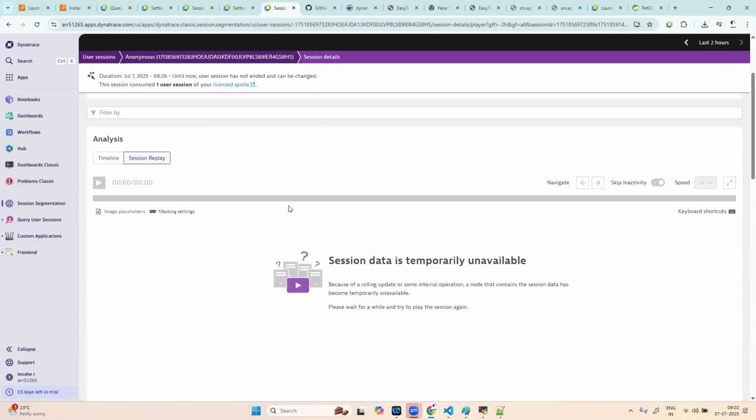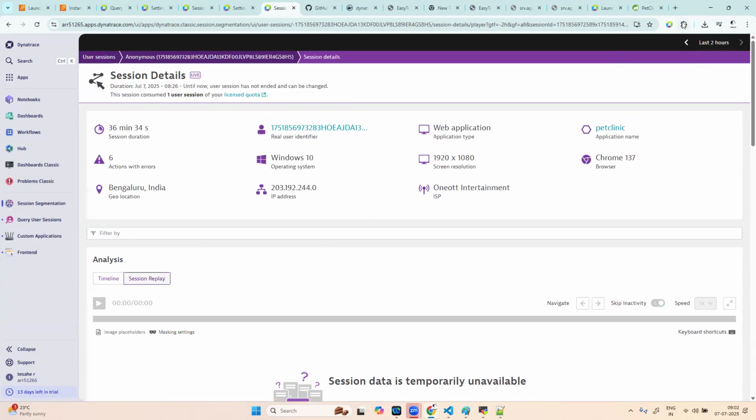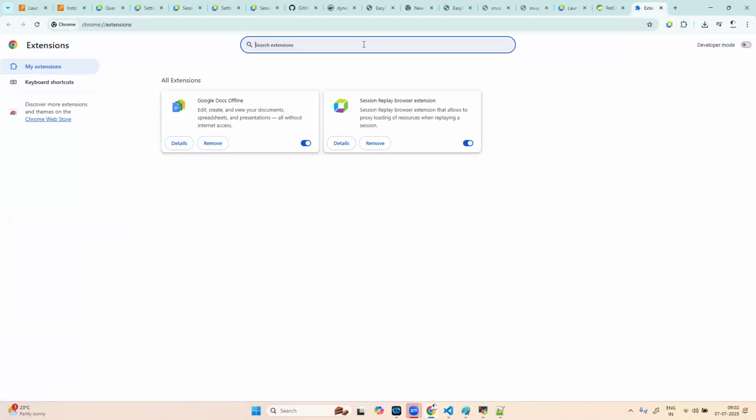Once you enable it, the plugin is available. You go here, Microsoft, manage extensions, and type Dynatrace.